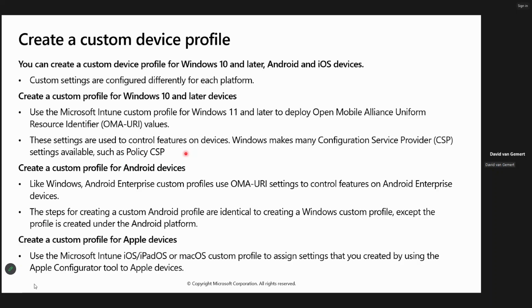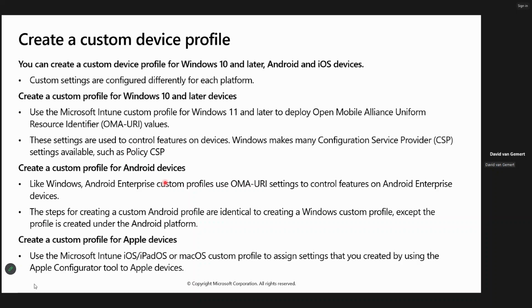For our Android devices, we do it similar to the way we do Windows, again through OMA-URI settings. With regards to Android devices, they don't expose a complete list of OMA-URI settings that you can configure, so we are somewhat limited as to what they enable us to do. For example, with the Android Enterprise custom profiles, we can create a Wi-Fi profile with a preset key, a per-app VPN profile, and we can restrict copy and paste actions between work and personal apps on the Android Enterprise devices.